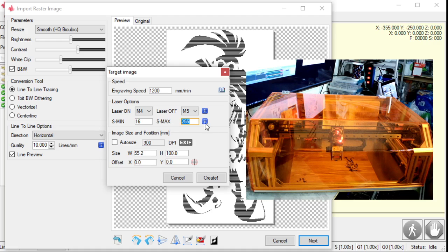S-max, that's the maximum power command for your laser. And I'll show you how to check that in just a second here. Okay, my S-max is 255. Yours will probably be 255 or 1,000, depending on how you set your machine up.